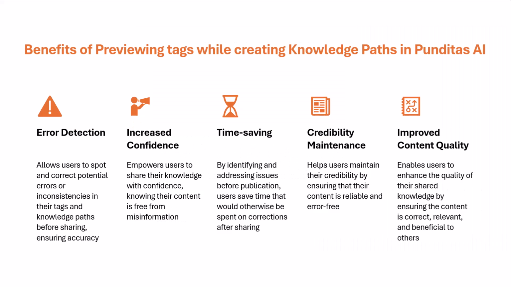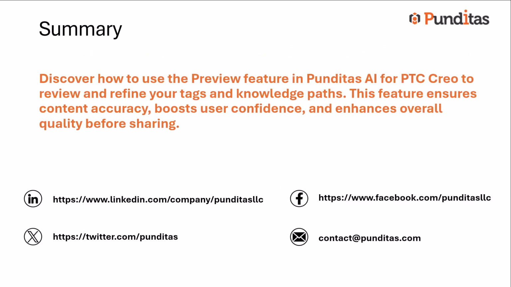With the preview feature, users can detect and correct errors before sharing their tags and knowledge paths. This ensures accuracy, builds confidence, and saves time, leading to reliable, high-quality content. Learn to use the preview feature in Punditas AI for PTC Creo to review and refine your tags and knowledge paths. Ensure accuracy and boost confidence before sharing high-quality content.